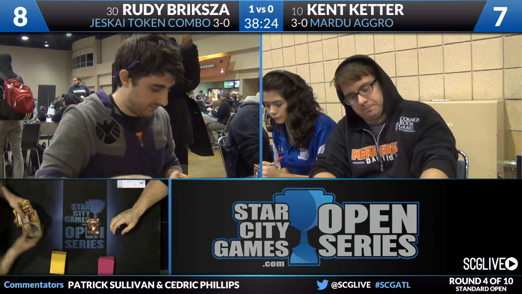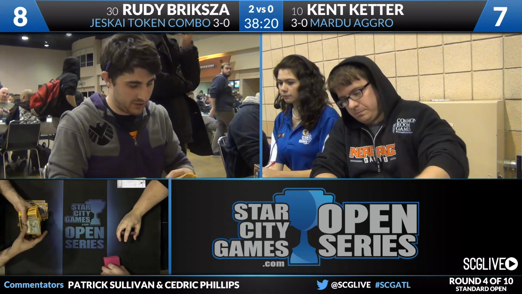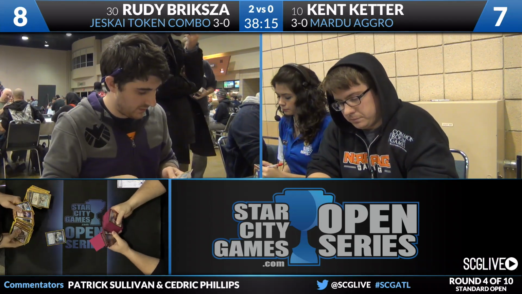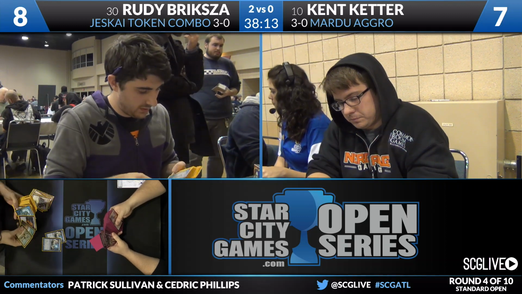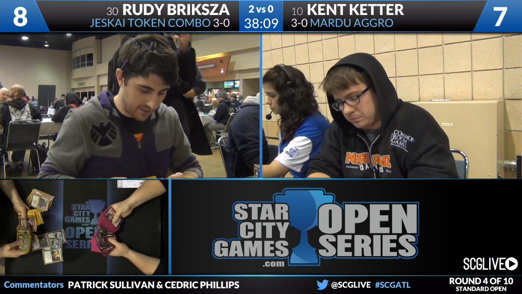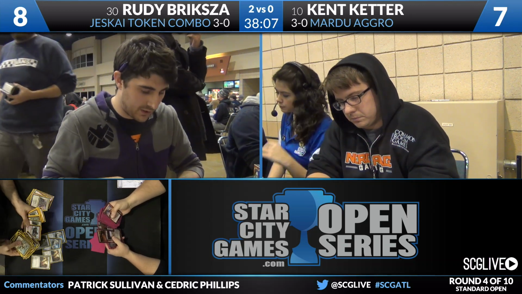Rudy Briksza going to win this match here over Kent Ketter, 2-0. Jeskai token combo. Played a lot like Jeskai aggro those 2 games. He's 4-0. And that was the power of Whirling Outburst on display there. If Rudy's just casting random 3-mana creatures, it's so easy for Kent to just Lightning Strike and Murderous Cut that away and allow him to get to the point where his Butcher of the Horde and so forth takes over.